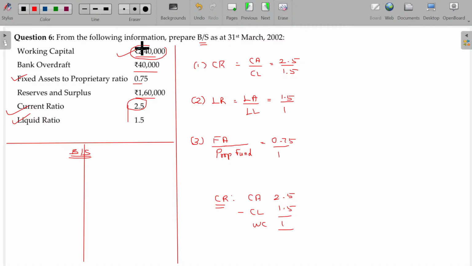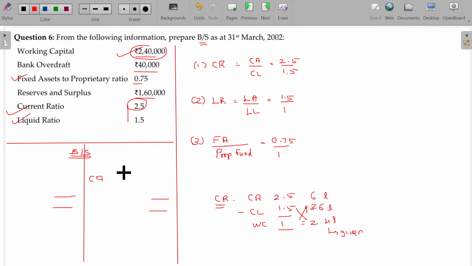Here we have been given working capital being 2.4x. This 1 is equal to 2.4x. Okay, this is given. Do the cross multiplication to get this one. This is 3.6 lakhs and current assets should be 6 lakhs. Whenever any data is available to be posted in the balance sheet, I request you to finish your posting immediately. Current assets being 6 lakhs.